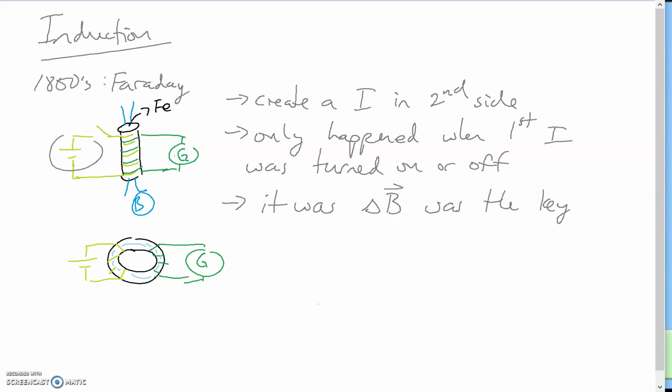If we label a couple of things here, on this first side, we know we've got an EMF.